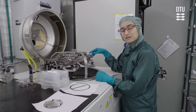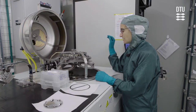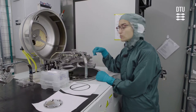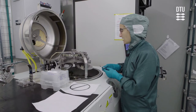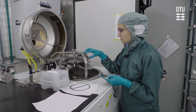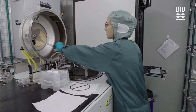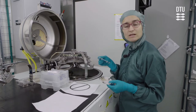When you load your wafers, please make sure that the hula is more or less balanced. So that means that there should either be 4 or 2 of the same kind of sample holders in place. And if there's only 2, you should make sure they're across from each other. That could, for example, be if you're gonna put in some small samples on one of these inserts on one side, then please make sure that you also put another insert on the other side, because they're quite heavy. So we wanna make sure that the hula is balanced when it's rotating.